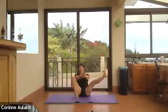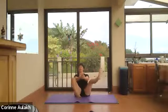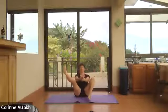All right, let's have a little fun. Let's see if we can keep our legs where they are. They might lower a little bit, but no big deal. Keep the chest up, keep the spine lengthened, release the hands. Bring them in between and just bend one knee and then the other. Keep lengthening the spine. Try not to round.